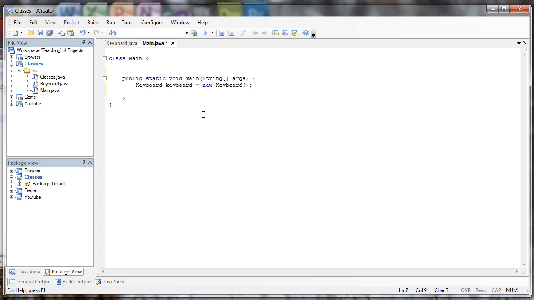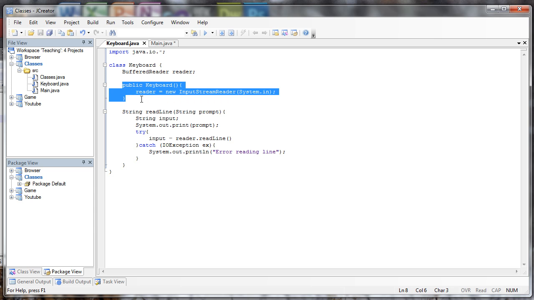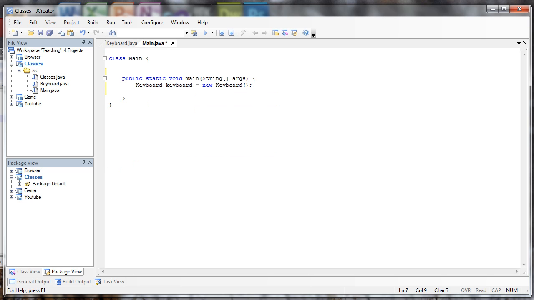Now when you set this keyboard to the new keyboard, what this does is it runs the constructor for your keyboard object. That's why oftentimes you have to put this new here. So that's basically creating your keyboard object.